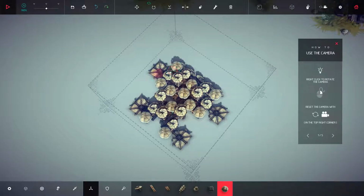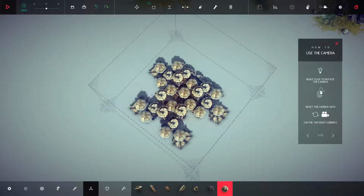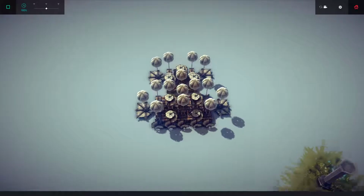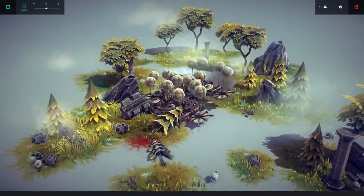I don't know at this point. We've filled pretty much everything out. Oh, I can put balloons on the fins. I am a genius. Maybe that'll be enough. I need lift. Maybe that'll be enough lift. Nope. I think that might have been worse. Nope, but I killed a sheep. Oh, yes. Yes.